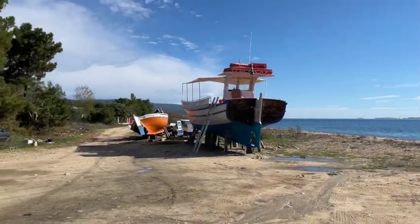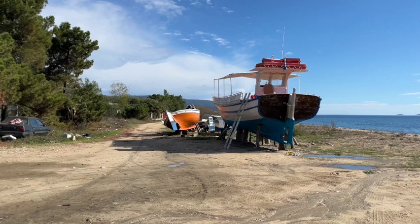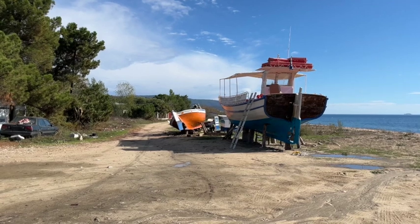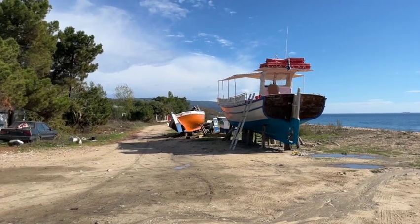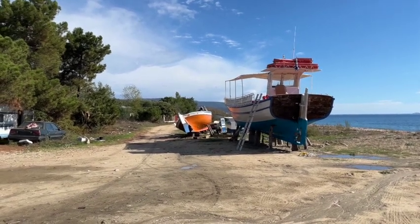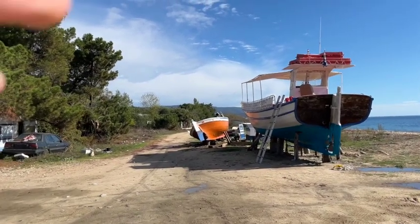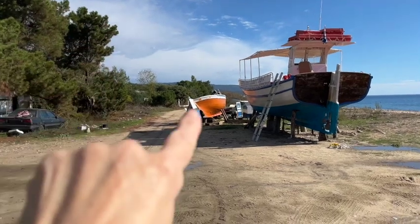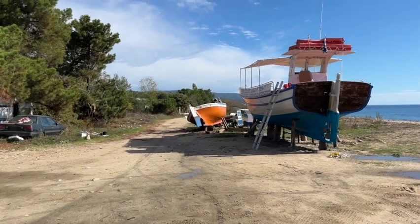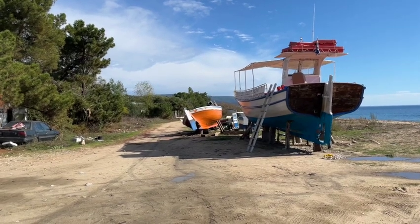Here are a couple of boats that have been pulled up and worked on. And this actually makes a pretty nice composition. You have the sea on the right hand side and the boat, which is in shadow, which leads to that beautiful orange boat, and the trees coming down on that side and just kind of coming in, and then the road going back. This is a very nice little composition, and I think I want to paint this. Let's go see what happens on the other side.